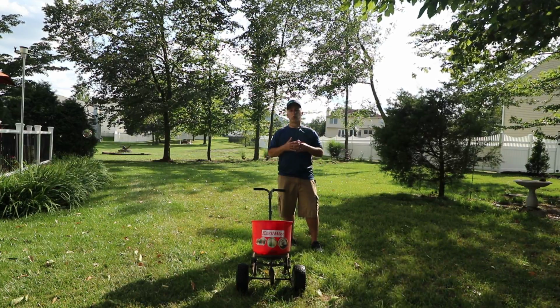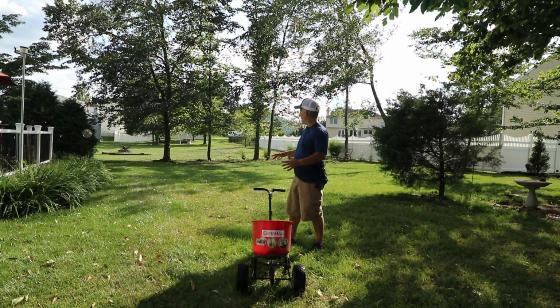I'm telling you, as the temperatures are cooling down, it's 75 degrees here today in New Jersey. As the temperatures cool down and fall approaches, this lawn is going to turn dark green.